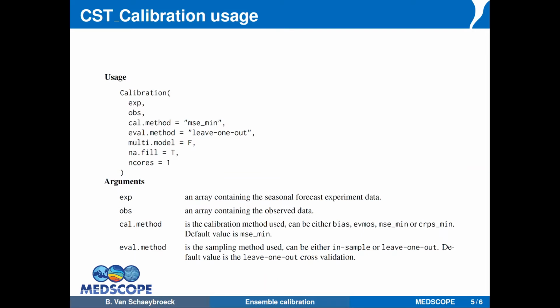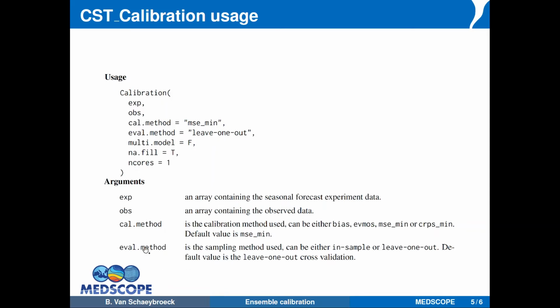So what does it need? It needs the model input and the observation input, and the more forecasts and observations you give, the more of course it can learn from the mistakes of the past, and the better will be the correction. There are 4 calibration methods. The first one and the most simple one is the bias calibration. Then the other one, FMOS, corrects the variability. And then these other two, they also correct the ensemble spread and the reliability.